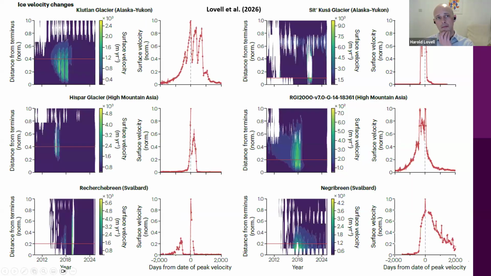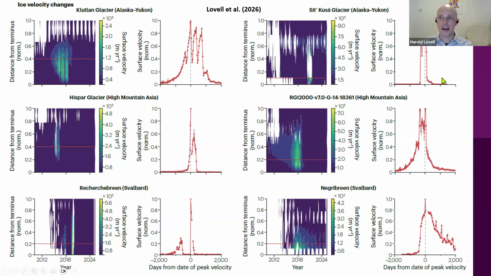And if we go globally, this plot here just picked 6 glaciers, 2 from Alaska Yukon cluster at the top here, 2 from high mountain Asia in the middle, and 2 from Svalbard that we've just seen previously at the bottom. And again, these are all normalized, and you're seeing very different velocity profiles.